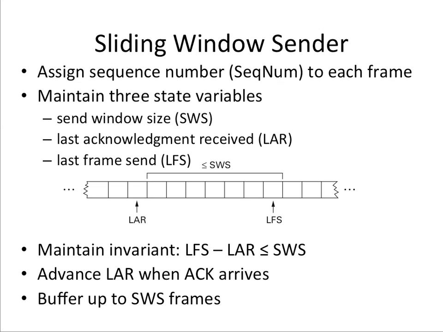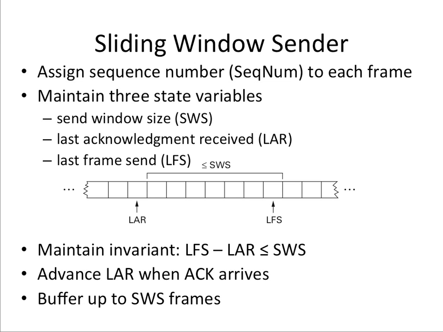So, that's exactly equal to or less than the window size: the packets that we've already sent and the packets that are not acknowledged yet. That's the invariant that we want to maintain. Why do we want to maintain this invariant? That was the whole point of using the window size, to limit the number of packets that we're sending to the network at a given time, right?